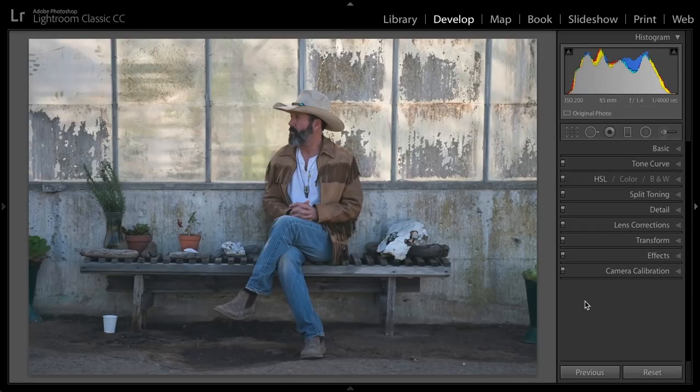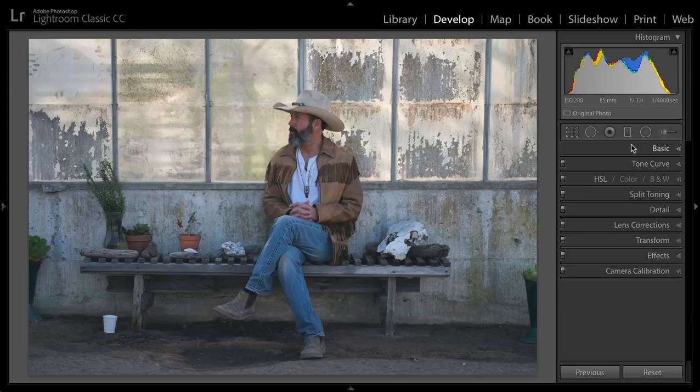For this tutorial, I want to take a look at how we can process and improve an image from start to finish using Lightroom and the Develop module. The photograph that we'll be working on is this one here. This is a photograph of an artisan that I met, and what I want to do is clean up the image, remove a few of the objects which are distractions, and then improve the overall color, tone, and details. I want to do a start to finish on this bad boy.